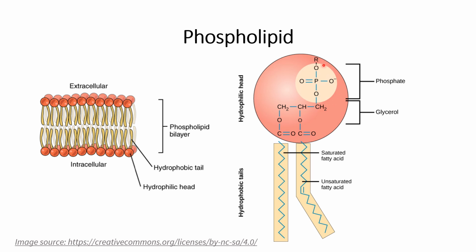Depending upon the R group, you name the phospholipid. The most common phospholipid in cell membranes is lecithin, where the R group is choline. Choline in the R group gives phosphatidylcholine or lecithin, which is the commonest phospholipid.